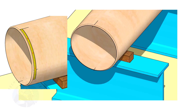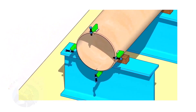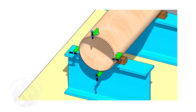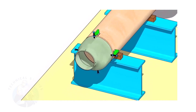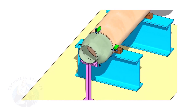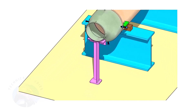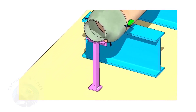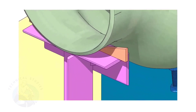Hold the spirit level vertically and transfer the top center mark to the bottom side, as shown. Mark the quarter circumference on both sides of the pipe. If you don't have a pipe aligning clamp, tack weld four jack bolts 90 degrees apart, as shown. Put the reducer in the clamps and slightly tighten the bolts. Arrange proper supports below the reducer — the height of the support shall be adjustable. Here, I used simple wedges.